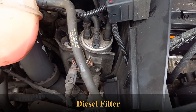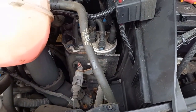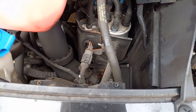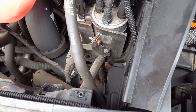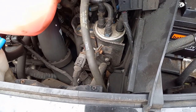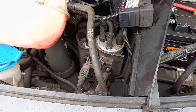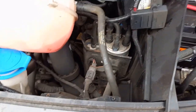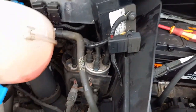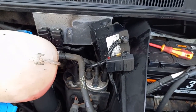See the filter there, we'll get a picture of that, make sure we know where everything's come off of. There's a clamp there that we need to loosen, so we'll get a picture of everything, and then we take all that out. We disconnect all the ends, all the hoses. They're just push fit connectors. It's disconnected, done taking off the charger.